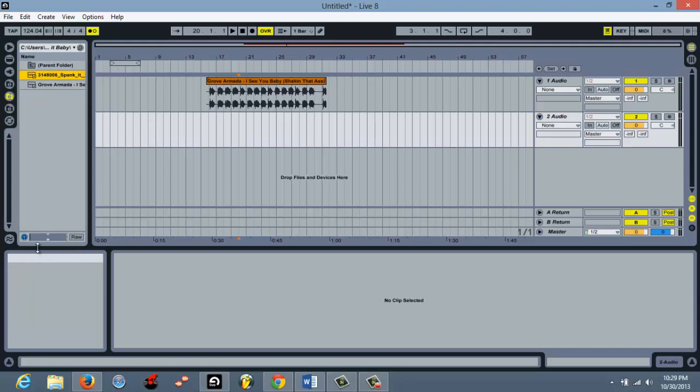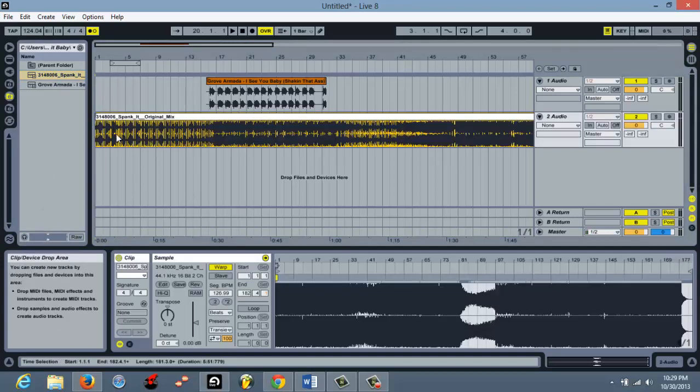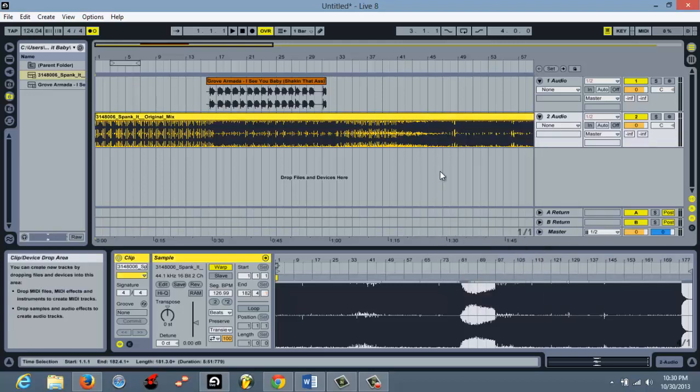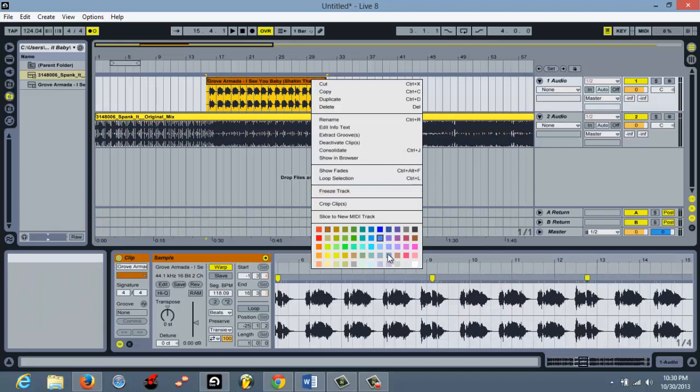Next, we'll go ahead and load the background beat to the song. You can hear the little background preview there. We'll load it onto a second track, and then we can actually choose the color there by right-clicking on the clip. Once it gets loaded, I chose yellow there, and we can choose red for our acapella track.